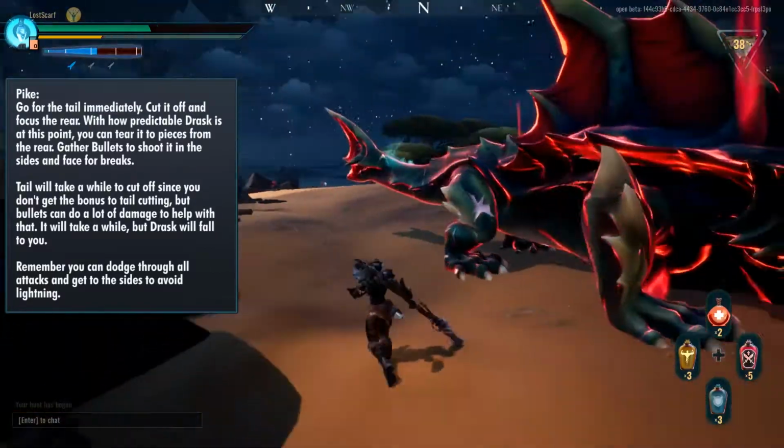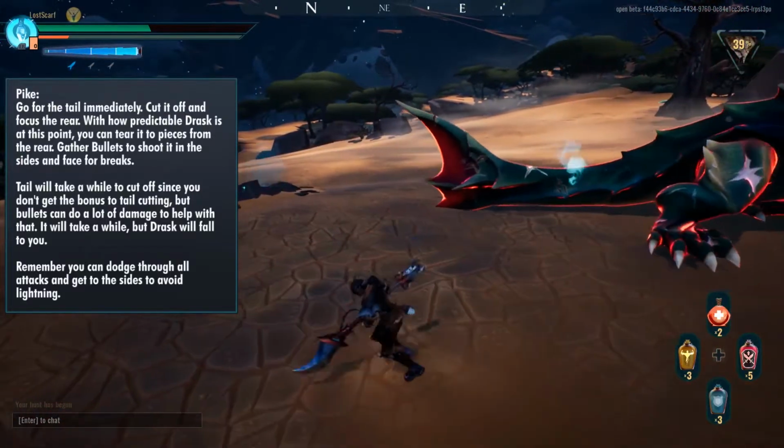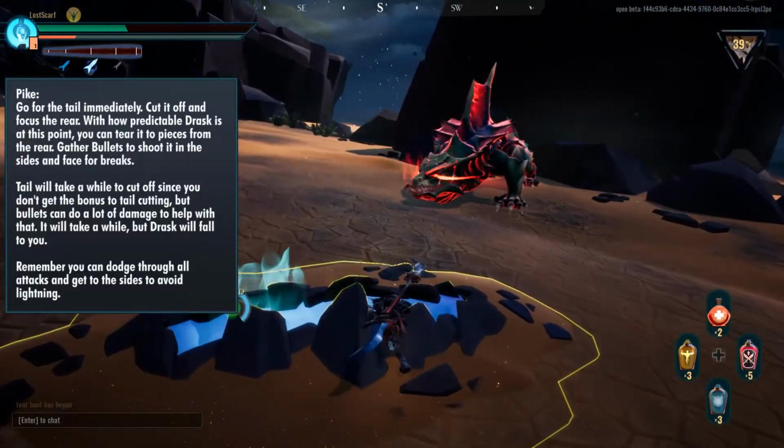Or do counter shots, dodging an attack and then shooting the tail. Because if you time it incorrectly, since Drask moves around so much, you'll be missing the tail a lot, which will make you very regretful that you're going for the tail. But when you get good predictive shots on the tail, you'll break it off pretty quickly, and then of course it's easy peasy from there.